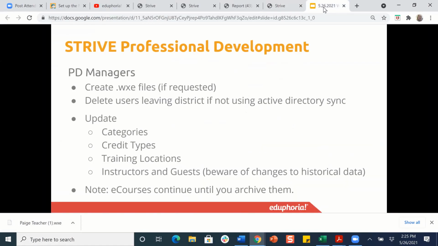So also, if your district is not using Active Directory, just a couple other things. Deleting users after the year is over is also important if they're leaving your district. Also, it's important to update your courses. For instance, with credits and categories, it's important to reevaluate and consider the reasons you are creating a new credit type and how you're using those. If it is for searching in a course catalog, categories is the better option for searching. But also, it is a rule of thumb to never delete your credit types.